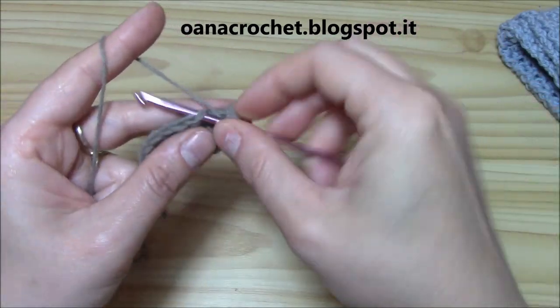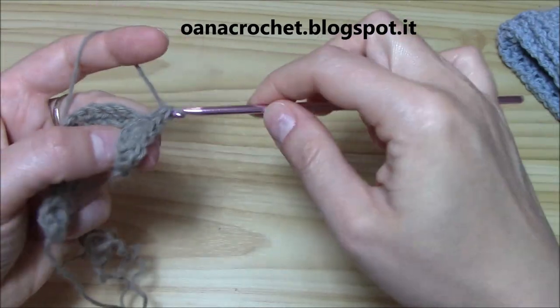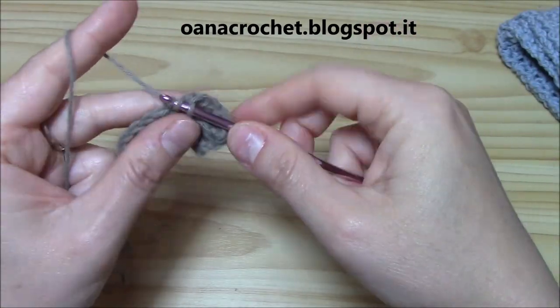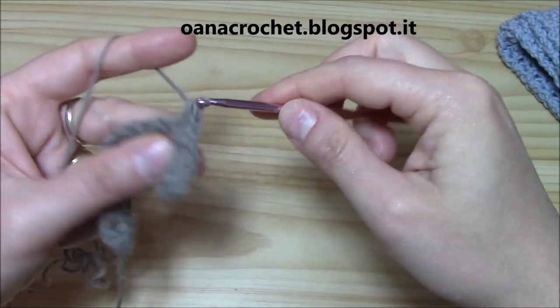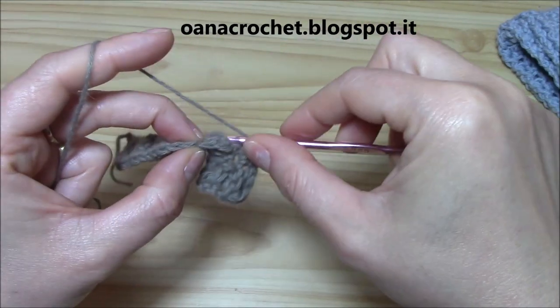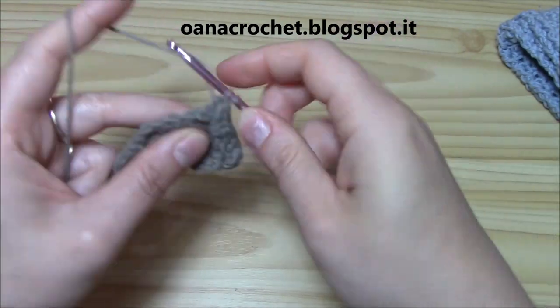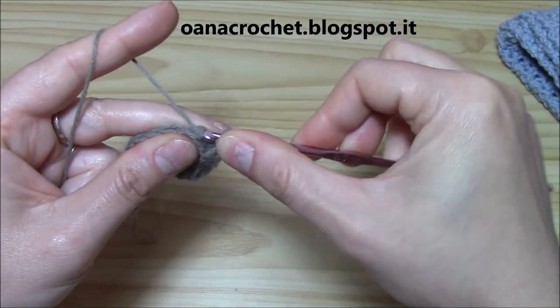Now here I have two half double crochets, which means in each of them I will work one increase. So in each half double crochet of this row we will work an increase, and then we will work in between them our two front posts, back posts, sorry, double crochets like this.